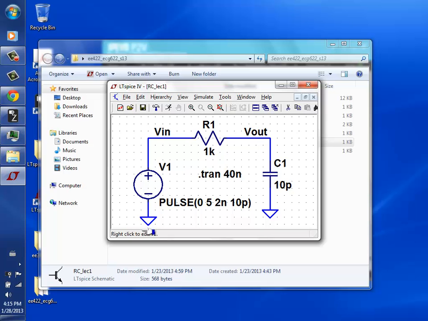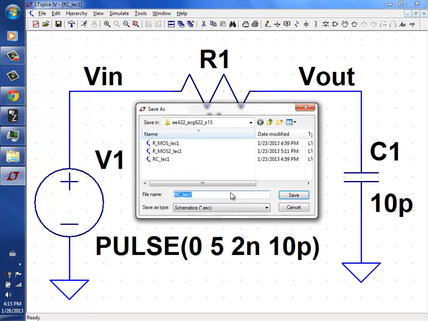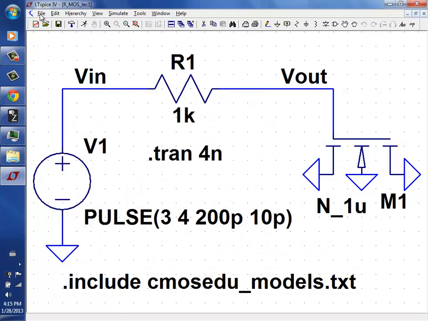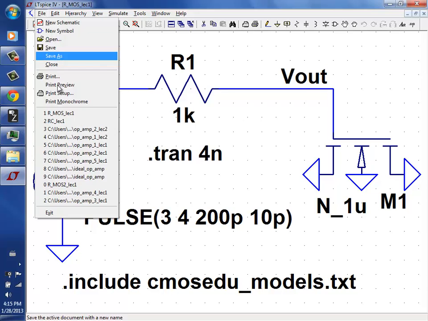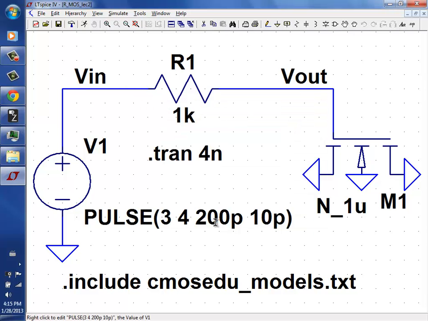I can't hear too well with this, so if you're asking something and I can't hear, it's muffled. Hopefully by the end of the semester these will get straightened out. So if I do file, oh, let's do this. Let's do file, save as, and MOS lecture 2. Did anybody download these? I was hoping you'd say no, because then I'd stop posting them.